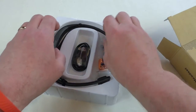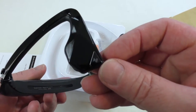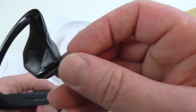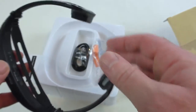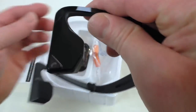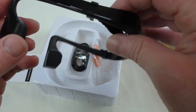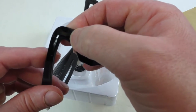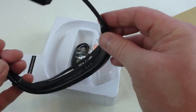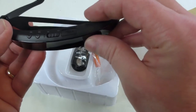Let's have a quick look around the headphones themselves. All plastic construction in a shiny black finish. You can see you've got one button there — it's a play/pause button. And there's a call answer button. I can't see anything for volume up and down, so it could just be that you control that from your phone, or maybe the other buttons double up.